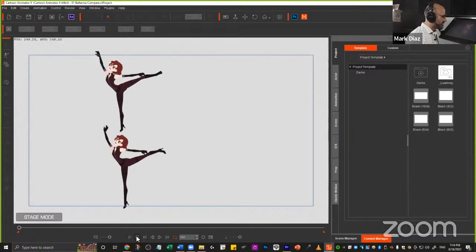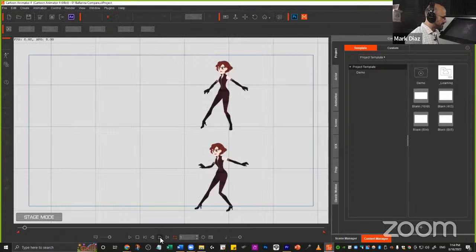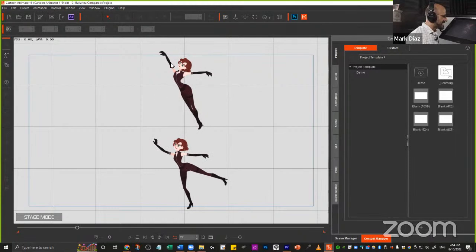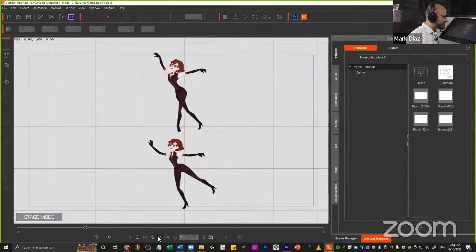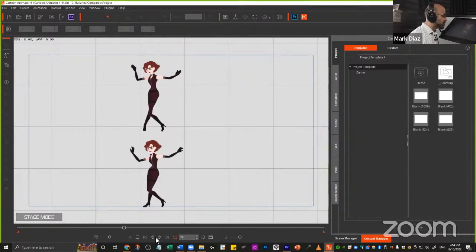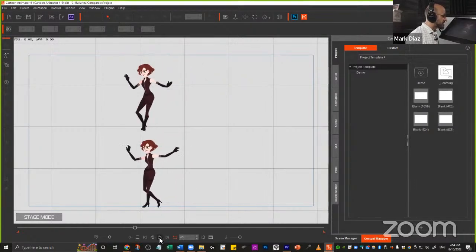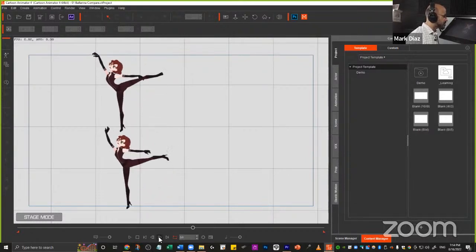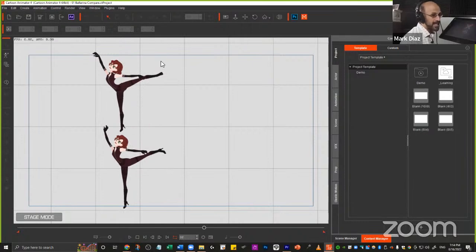You see? So if I go slowly, bit by bit, you can see the difference. In this one, she's starting to fall, and then she catches herself. There's gravity. So one of the things that make the 12 principles work is that there's inertia, there's gravity. So when you put those elements into your story, into your animation, it becomes more real. Thank you so much for putting the link again. There you go. Yes. So this is so helpful to understand.